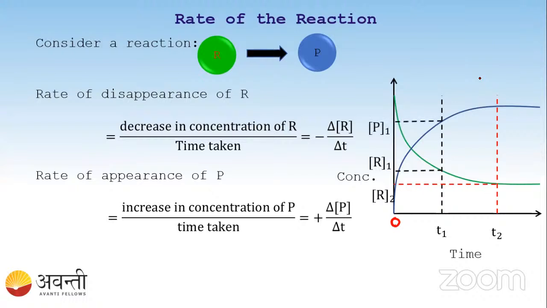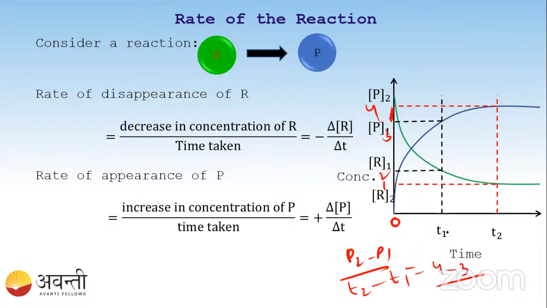Now we'll see the same thing at a particular time T1, P1 will be there, and at a particular time T2, P2 will be there. As you can see, it is exactly the reverse now. So to find the rate of appearance of P, it will be P2 minus P1 by T2 minus T1. So if you order 1, 2, 3, 4, it will be 4 minus 3 by 3 minus 1. So it will be a positive value, 1 by 2, a positive sign. That is exactly why you see a negative sign and a positive sign, because of their plots.